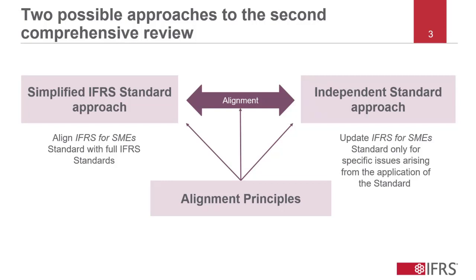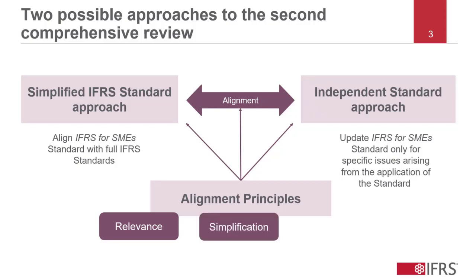The principles are: relevance, which considers whether the problem addressed by an IFRS standard would make a difference to the decisions of users of financial statements prepared applying the IFRS for SMEs Standard. Simplification involves looking at IFRS standards that have satisfied the relevance principle and assessing what simplifications are appropriate. And finally, faithful representation is intended to help the board assess whether financial statements prepared applying the IFRS for SMEs Standard would faithfully represent the substance of economic phenomena in words and numbers.